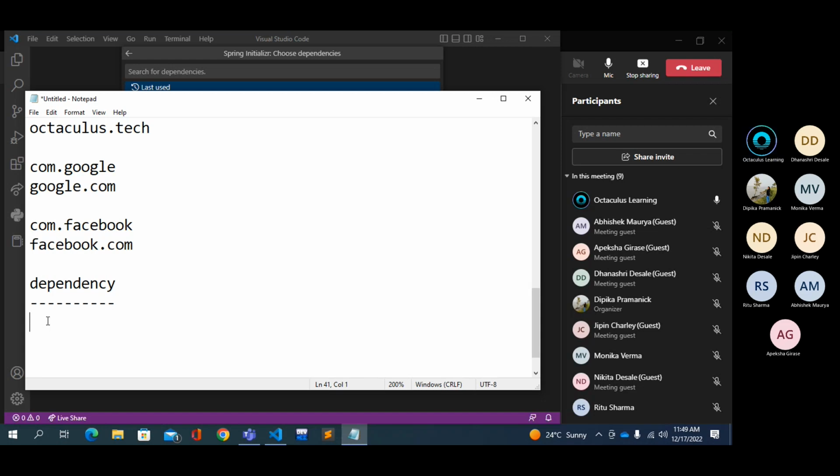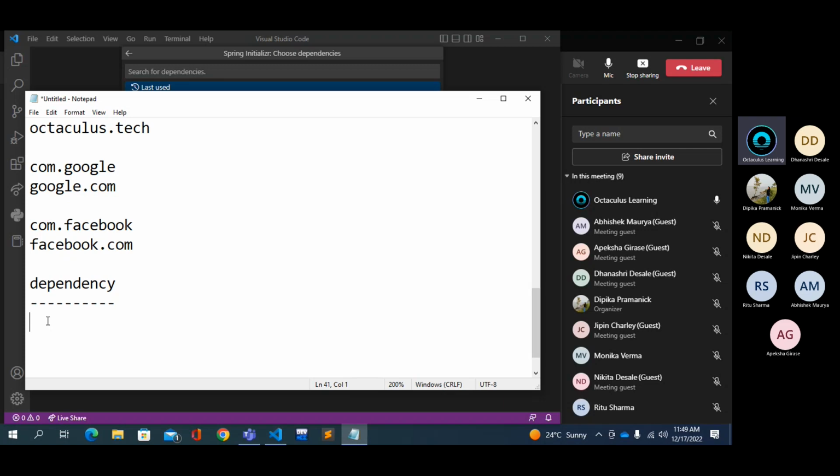Like if you want to use Google Map in your application, Google Map has already built a Google Map tool, or you can also say a dependency, a Google Map jar file, a Google Map Spring Boot project. They have already created that small project, which you can include in your project.